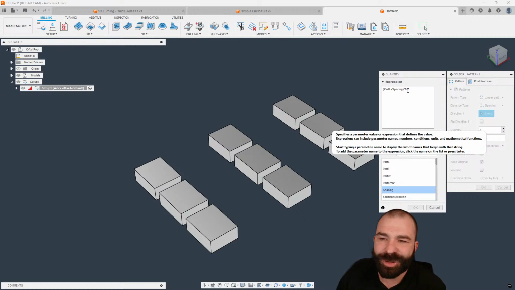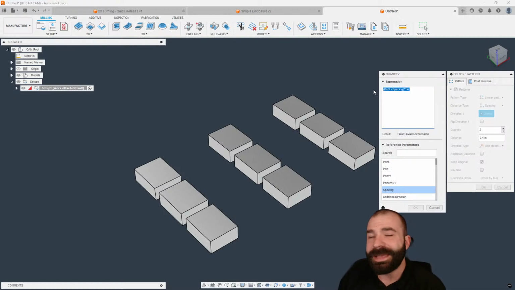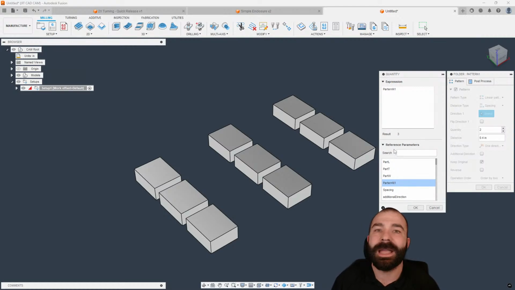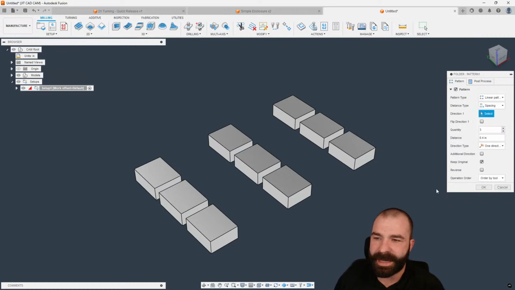I can't actually put an inch value in here, right? So again, this is just me trying to work through this kind of quick to give you guys some really good ideas here. But as you can see, what we actually wanted was our pattern N1, which is a solid integer, again, coming through from our design side. So now our quantity has updated to 3.